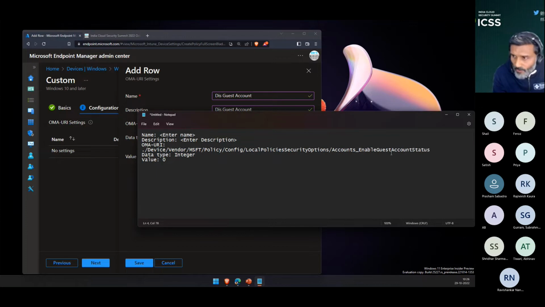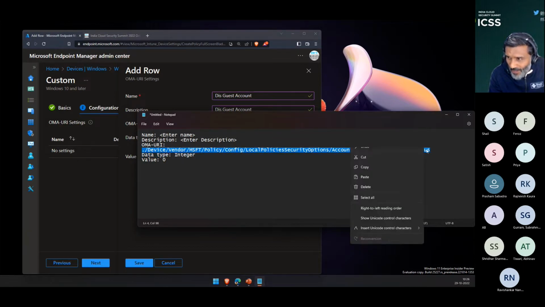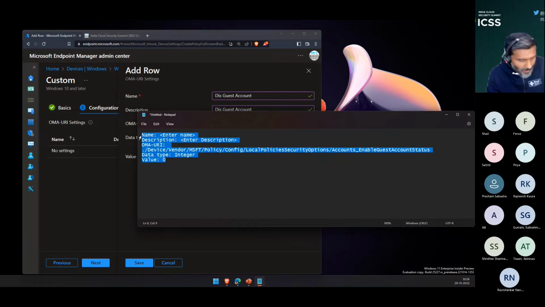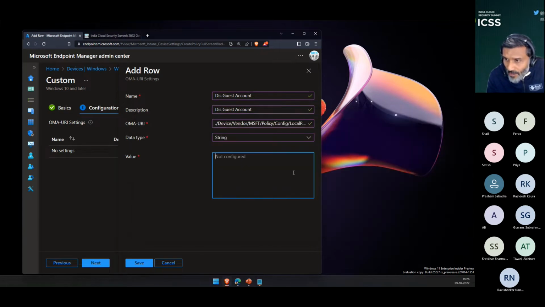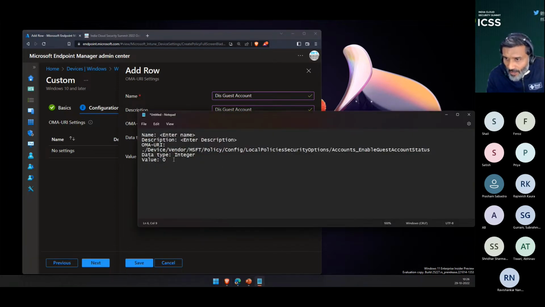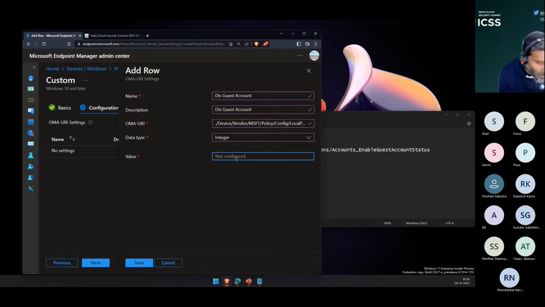Enable. Okay, there's a formatting issue. So the copy paste is from the PDF document. You need to be a bit careful. So probably I might need to remove that. Okay, and then might need to remove that. And then check. Then my URI integer value, integer. Where is it? Integer value. What is the value? Value is 0, right? 0.